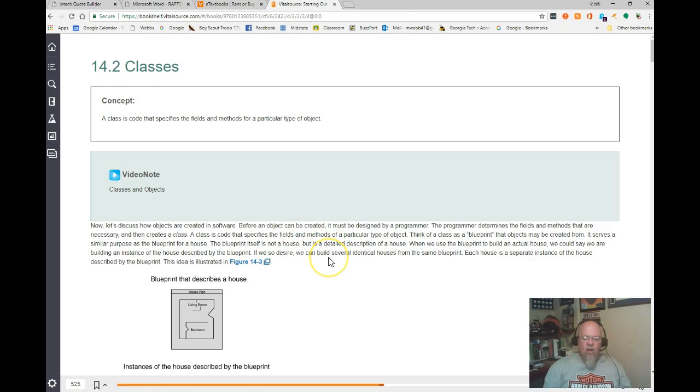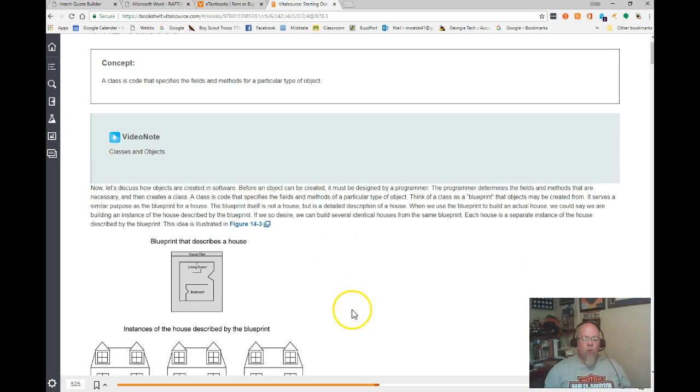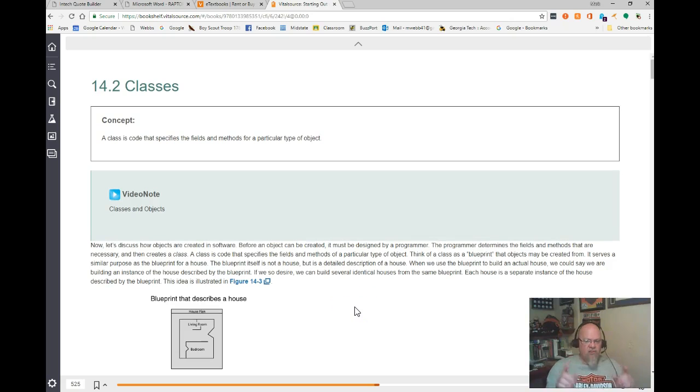Okay, so let's talk about classes. We're going to be developing these things called classes. And these classes, like I said, hold two things: instance variables and methods. So what I want you to think about a class is this. A class is the blueprint for an object. Meaning, once I have my class created, I can create multiple objects from that class.